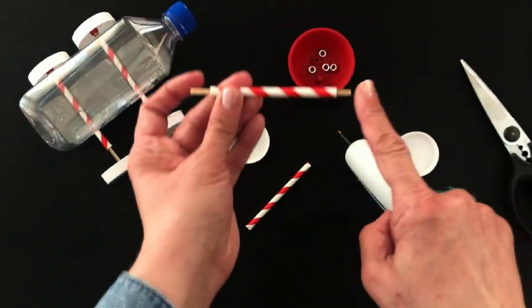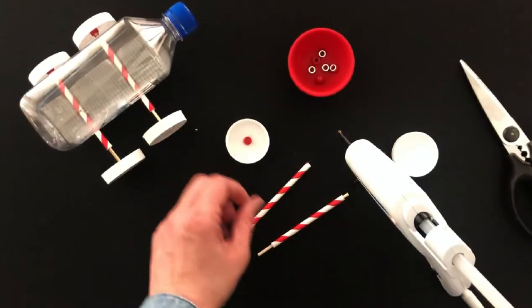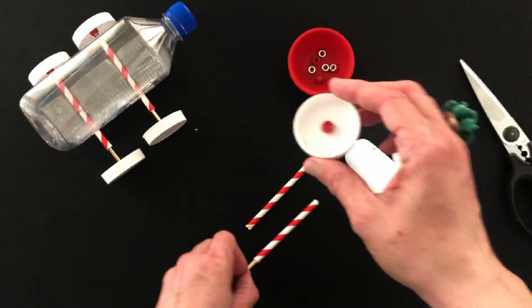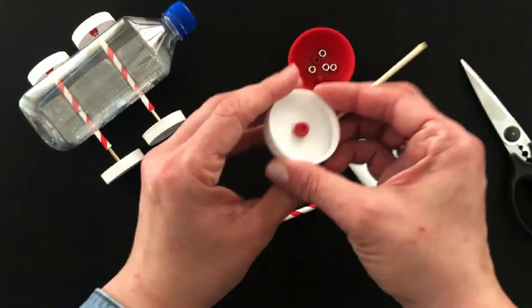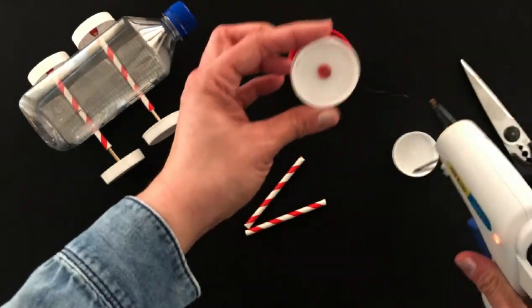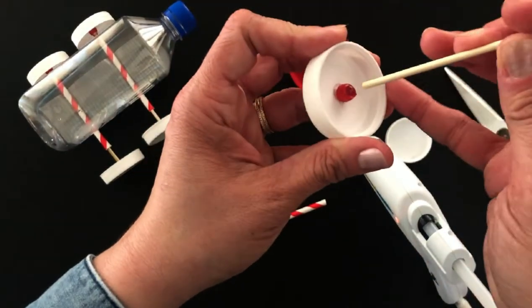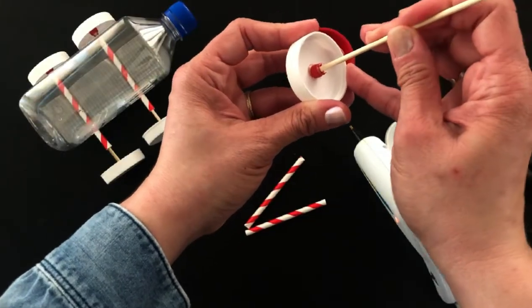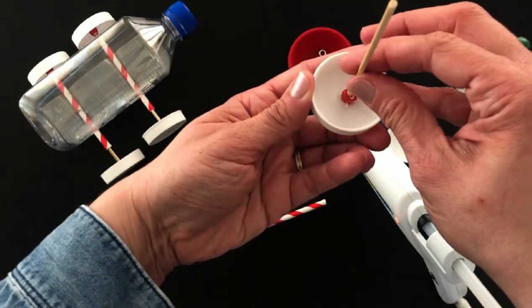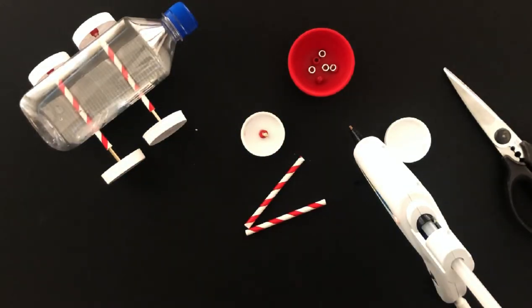Okay, this should be about dry now, so what you're going to do to add the axle to your wheel, we're talking simple machines here, wheels. You're going to put a little dab of glue right in the middle of that pony bead and you're going to take your bamboo skewer and you're going to stick it inside. Nice and centered, and you're going to let that cool off a little bit.